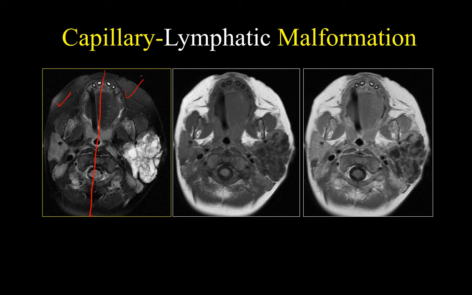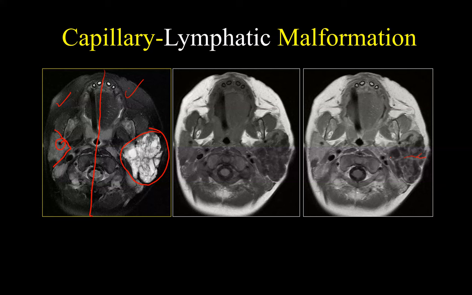So here's the normal parotid gland here, and then there's a retromandibular vein. And lo and behold, this lesion, whatever it's going to be, is completely involved in the parotid gland. So the next thing I do is, all right, I got a mass involved in the parotid gland. Now, it doesn't look super solid, right? Because it's on T2, it's very bright. And then when we give contrast, we can see just a little bit of linear enhancement here.